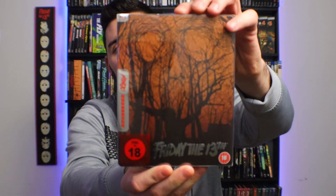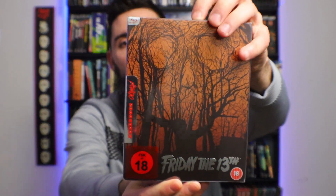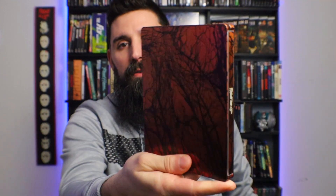Some of this is going to be older stuff from the beginning of February that I just missed, but let's get into it. I got a bunch here. The first thing I picked up was the Mondo Steelbook for Friday the 13th. There's the front, there's the back, and there's the inner part. I did recently do a video where I showed off all my Friday the 13th Steelbooks, so I'll link that up below so you can check that out and see all the other ones that I've got.